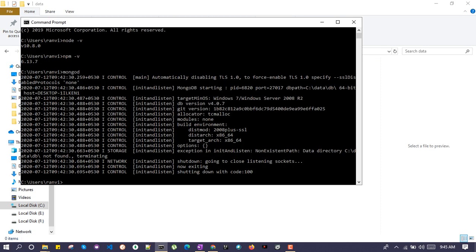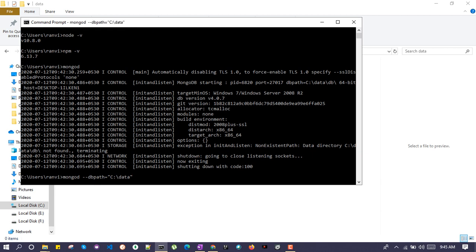This time give the command mongod space --dbpath equal to, opening quotation, path name, closing quotation, and run this command.